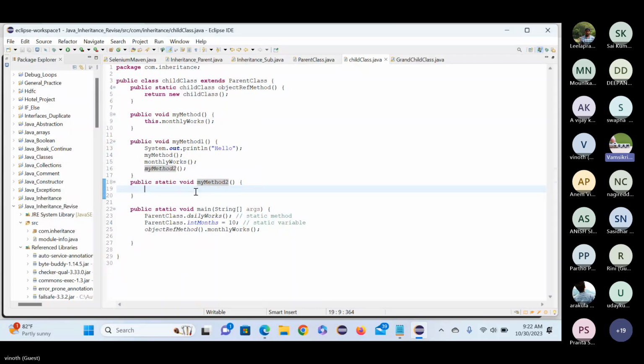Now, if a system is 16 GB, the JVM will give 4 GB for each space. Now, if you keep on creating hundreds of objects, then your heap memory will be full. Once your heap memory is full, then what will happen? It will throw an out of memory error. Yes, definitely. You will get a Java heap issue. Then your code will not execute.